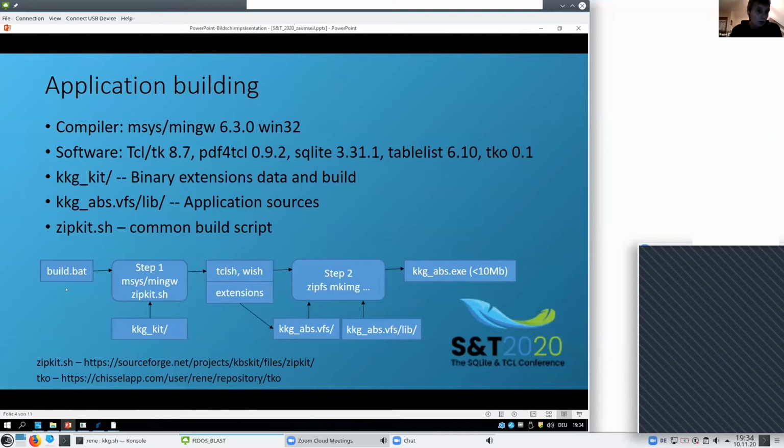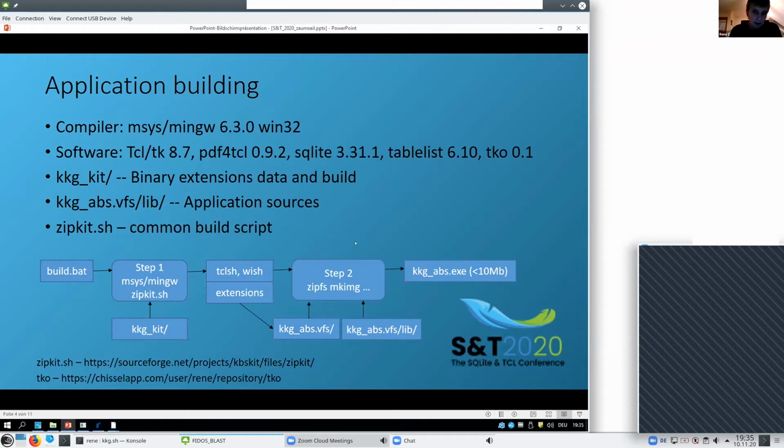When we start building, we have two steps. The first step is to build the TCL shell, the wish, and the binary extensions. When these data are not available, we set up our MSYS MinGW system, and we call the zipkit shell script to create these extensions and the Tcl shell and wish executables.